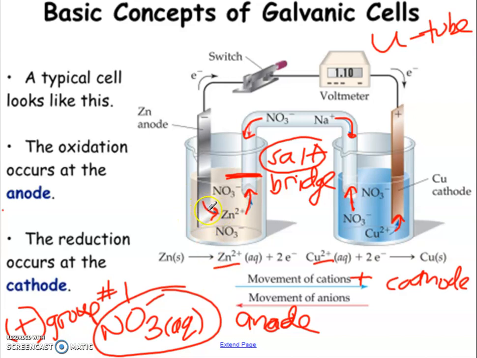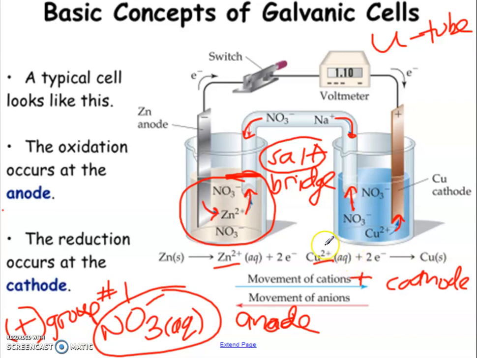So what we want to have happen is we want these zinc ions to continuously be led out of this half cell so that this solution will always have room for the zinc ions to come into solution, right? The saturation point will not be reached. Now, on this side, the limiting factor of this galvanic cell will be when these ions of copper 2 run out. So notice this solid piece of zinc is becoming zinc ions. So as long as we avoid saturation, this reaction will continue.